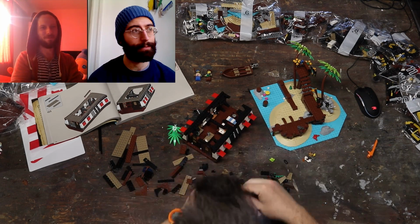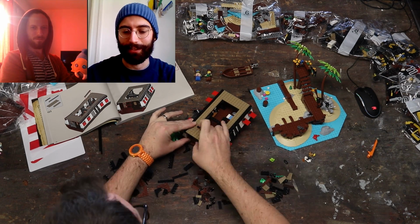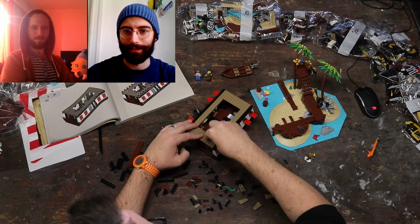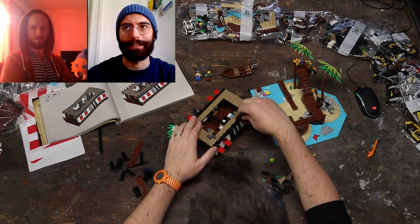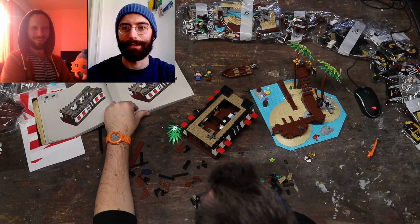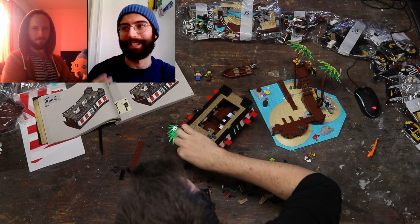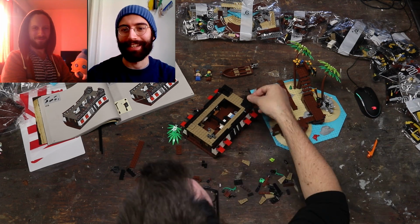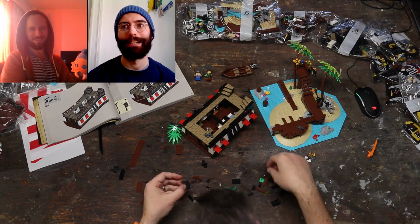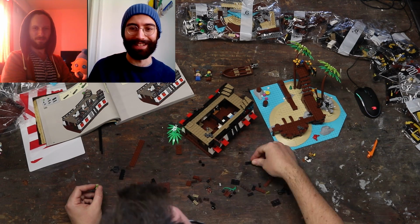Yes. Yeah, absolutely. That actually is probably the fundamental basis of the whole set, really, is this whole discussion about elements. So when I first made Pablo's original fan model, to build it, I had to go out to charity shops and find old Lego to build this model. The base plate, the boat hulls, the palm trees, the masts, the rigging, everything is 30 years old, and some of that stuff we've had until recently. But if you don't find the element in Pirates of Barracuda Bay, that's because it doesn't exist.